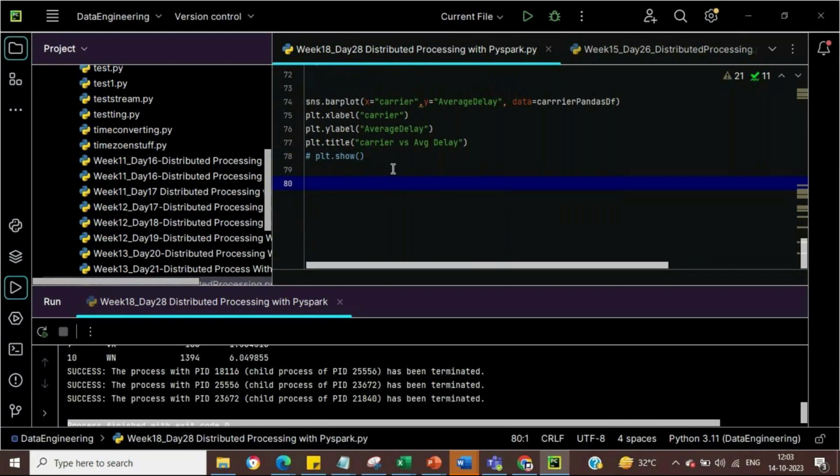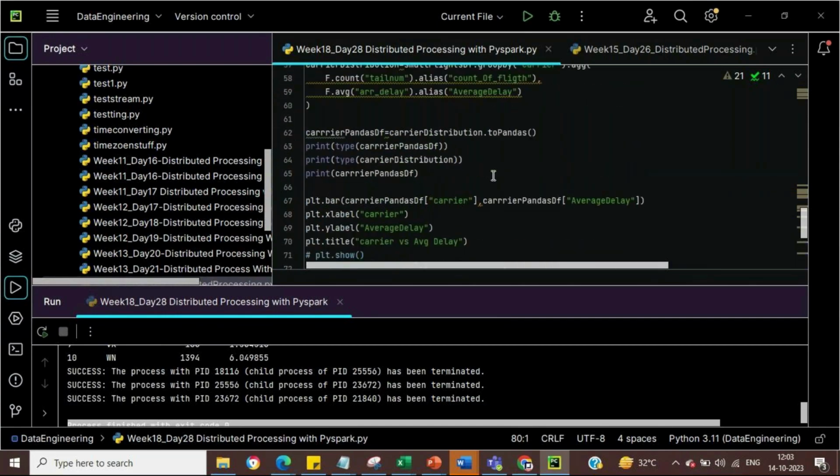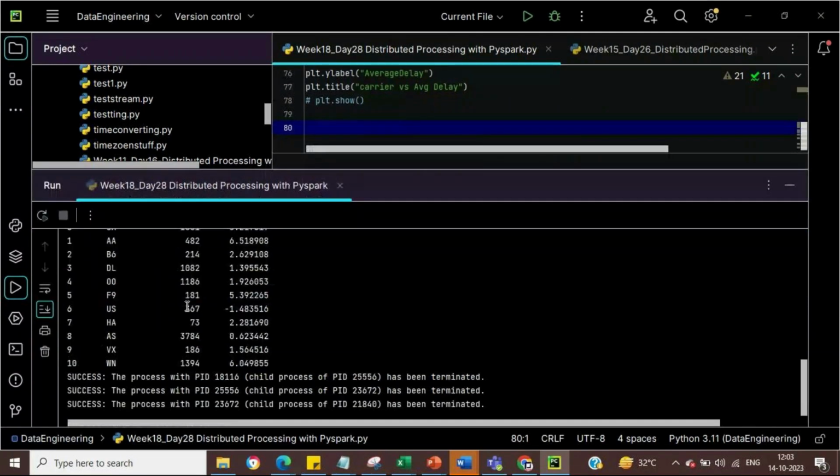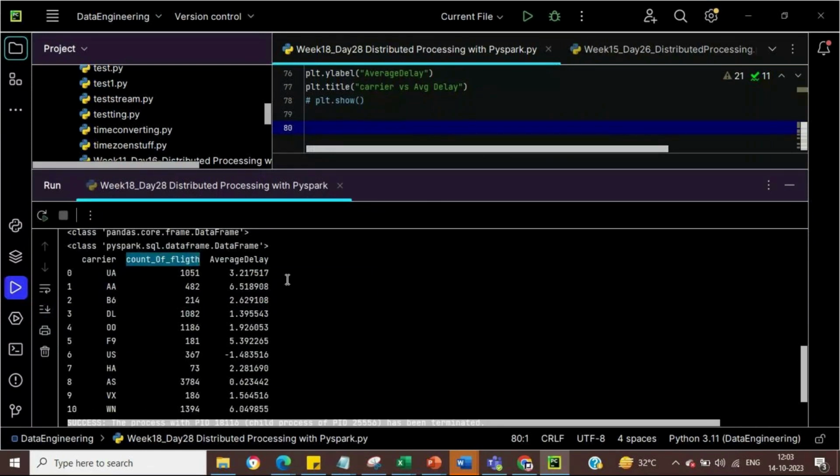So for the pie chart, say onto the number of flights, I just want the count of flights. Carrier, group by carrier, average delay, that is in minutes. Okay, let me try to do the pie chart.